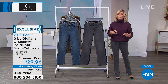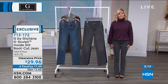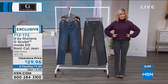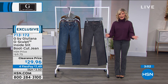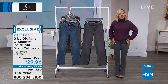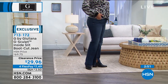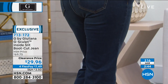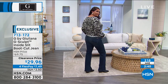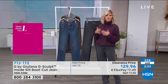As soon as you put them on, that's where you're going to start to notice the difference. It's not digging in at your waist — it's truly sculpting you everywhere. If you're not crazy about your inner thighs or outer thighs, this will sculpt everything. It gives your derriere a nice lift. It's only $29.96. We are in the midst of jean season — get a jean that impresses you. You want to stand in front of the mirror and say I am impressed, I actually look good. My inner thighs, my outer thighs — we all want that feeling the minute we put denim on. A lot of denim digs in at your waist, cuts your tush off, doesn't lift your derriere, doesn't smooth out your legs. These give you comfort and smooth you out — inner and outer thighs — and lift the derriere.